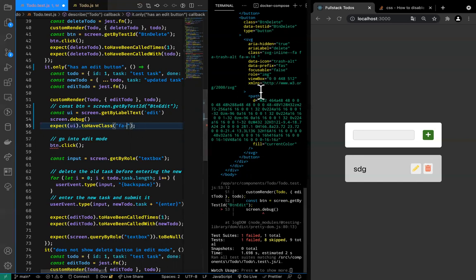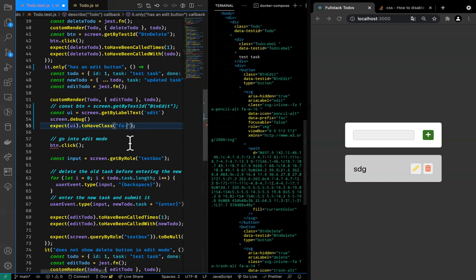FA dash pencil alt or something. Yeah, pencil alt.